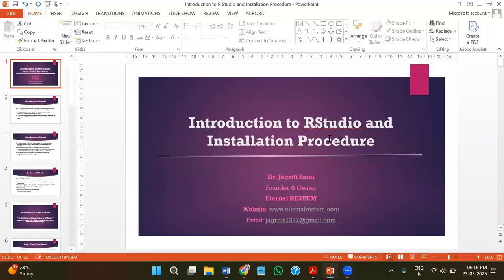So getting back to the technical point now, that is our focus for this pre-workshop session. I'll be helping you all to set up the RStudio platform that will be required during the main workshop. And for that, I'm just sharing my screen with all of you. So we'll be talking a little bit about RStudio over here, and then I'll also let you know the steps for installing this particular software.